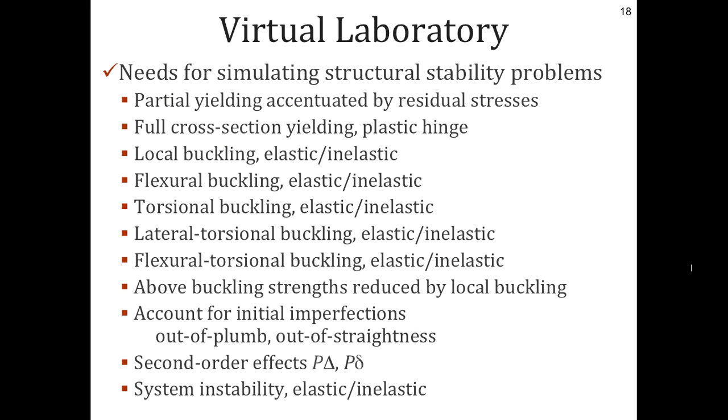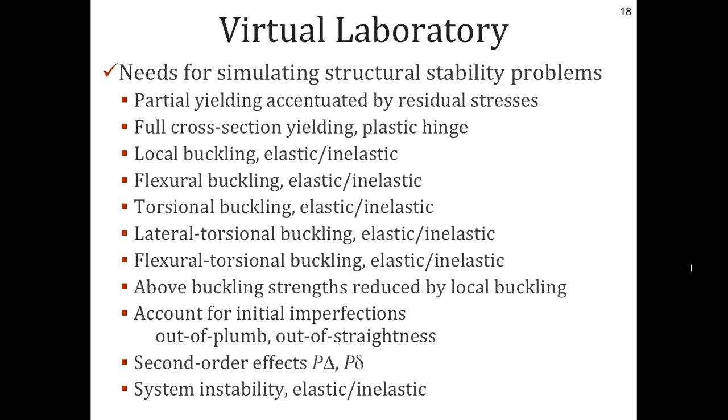Now when you move to using a program like MASTAN, or any type of program, as a virtual laboratory, and you want to start simulating structural stability problems, you sort of need to have a checklist. So I'm going to provide you really two, in this slide, a very comprehensive checklist of just questions. Does your program include partial yielding accentuated by residual stresses? Does your program allow for full cross-section yielding? How about local buckling? How about flexural buckling or torsional buckling, or even for a beam, lateral torsional buckling? And if it is this form of buckling, is it just elastic, or can it do inelastic as well?